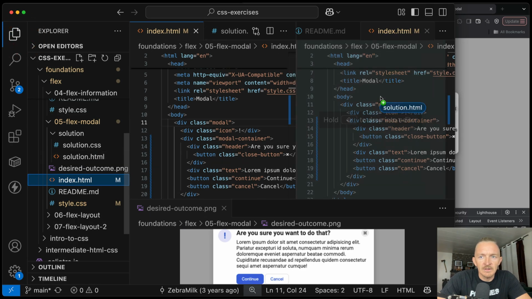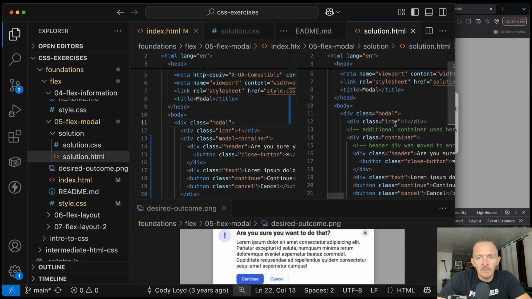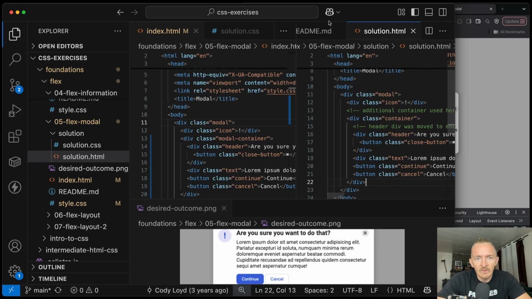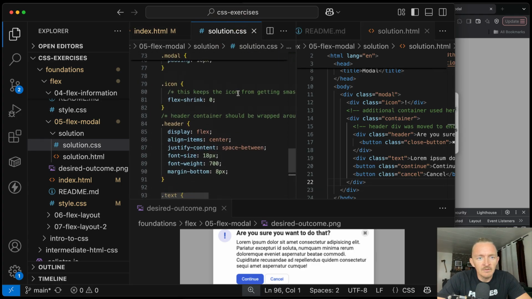I need to go to the solution. HTML should be here. So here we have modal icon, container, header, text. Okay, so in the solution CSS, is the container the same?